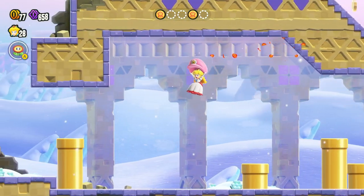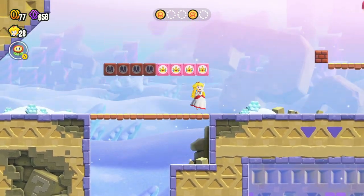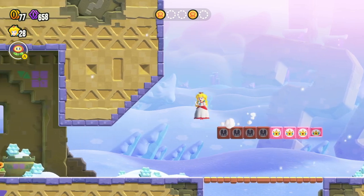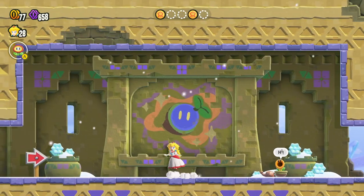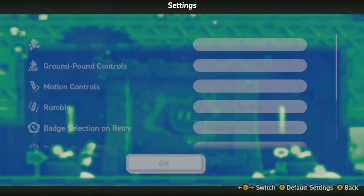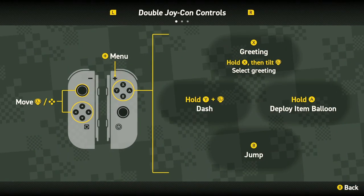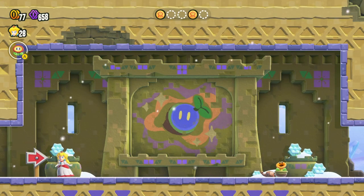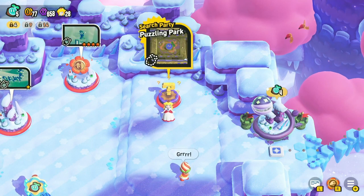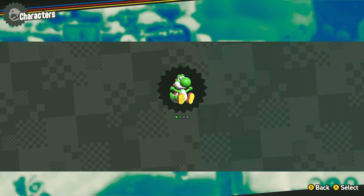Yeah, I don't know. I'm not a fan of this. I think it's kind of tedious. The fact that I can't just quick swap character either. I have to do this. Okay, I guess let's try Yoshi. Get to hear Yoshi's new sounds at least.